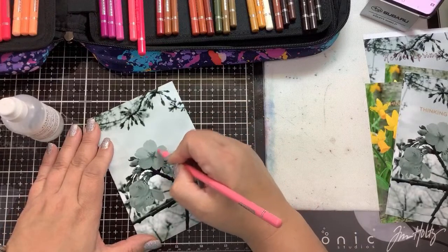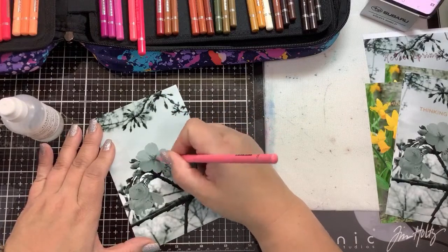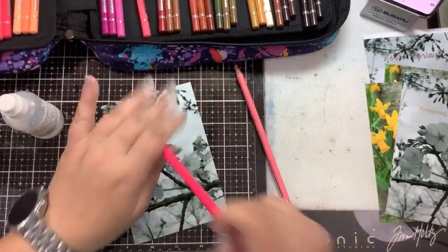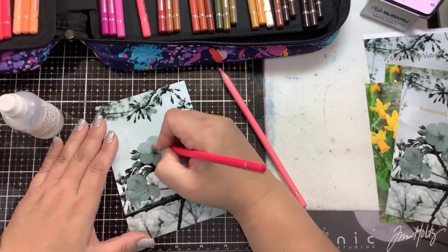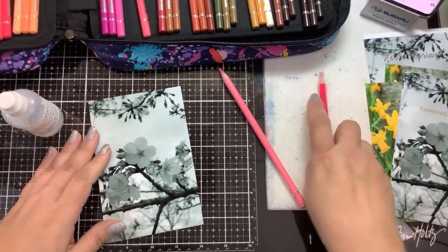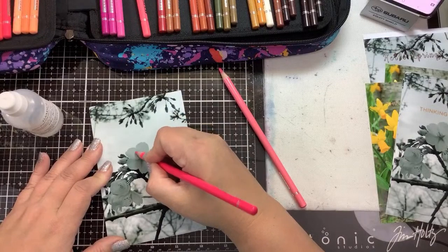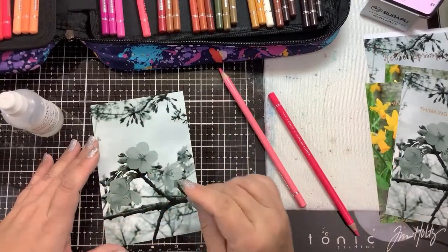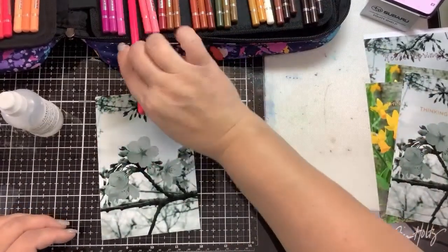Wow. I never had this problem with other picture paper. I think I bought the professional paper or something. Not letting me do anything. I think we're just going to have to do markers because I can't even get the color pencils to make a dent. What were you using before? Well, I used to be able to color them, but I guess photo paper has come a long way.